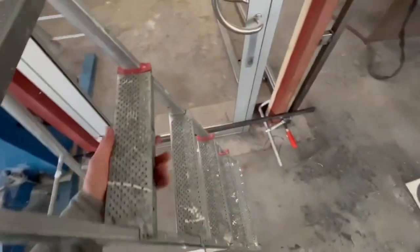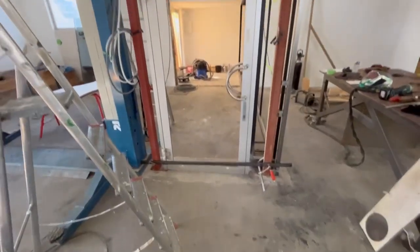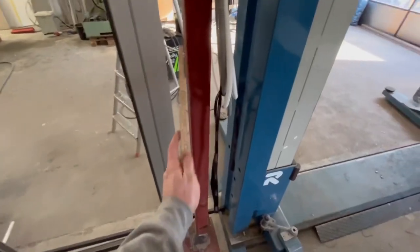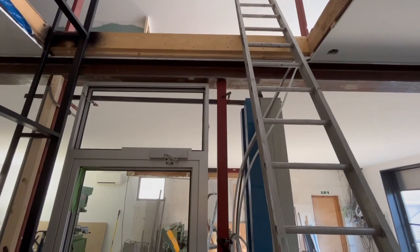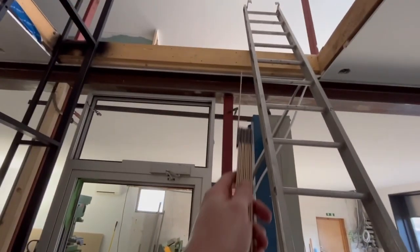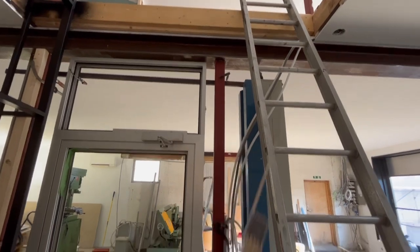One good thing about breaking the glass yesterday is that it's much easier to lift around alone now. I put this one in the wrong place, but that was difficult to know when I put it up - my laser was off. So I have to remove this one because the stairs are coming from there down, and this piece is a little bit too far to the right.